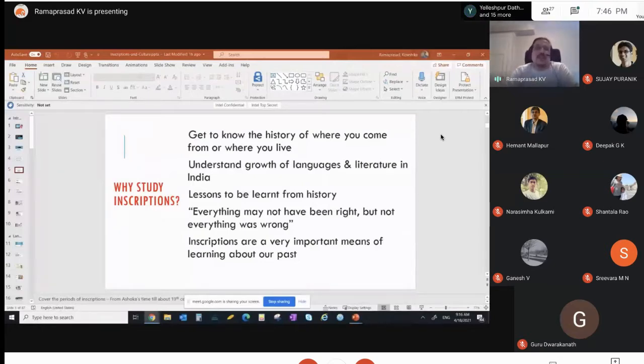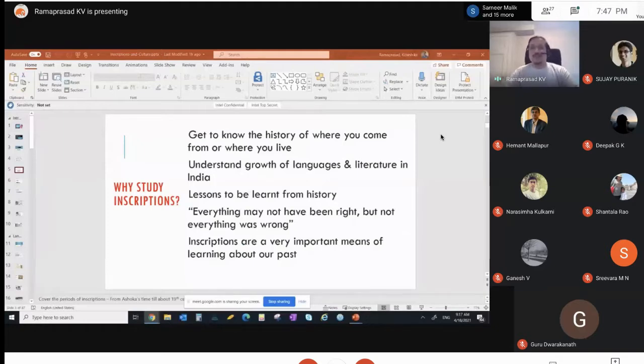Some of them are written so nicely, with wonderful calligraphy. And you have also heard about hero stones and sati stones that are there in lots of villages all around India. So the point of studying inscriptions is to know the history of where you are, where you come from, and also to see how you relate to other regions and other countries, all along the cultural history of the country. And also you can understand the growth of languages and literature in India. I know India is probably one of the richest in terms of the number of languages it has, still being spoken and still being written in, compared to many other parts of the world.